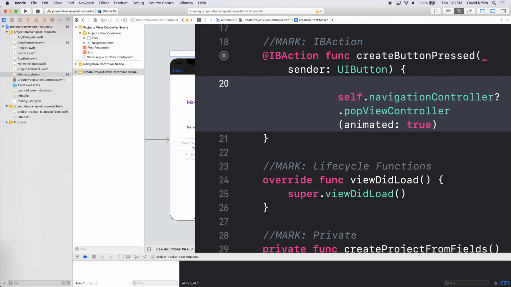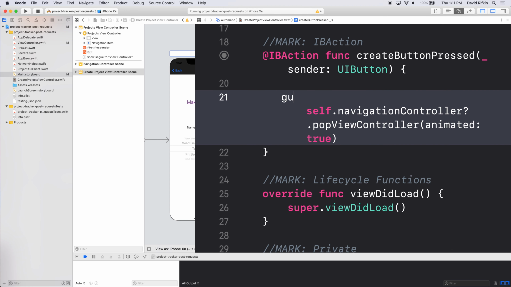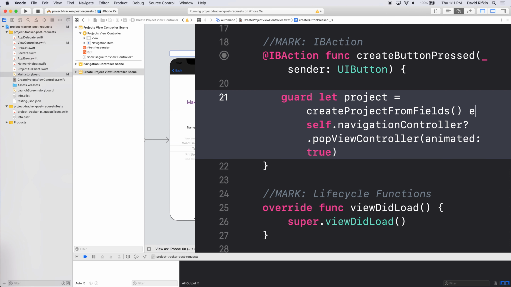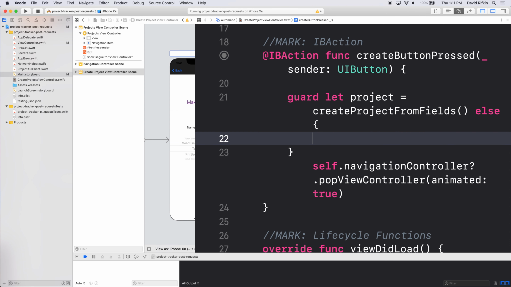And so let's do that thing we've been doing all the time here. Let's guard that we can create a project. If we can't, we're going to send some kind of error. To do: error. Maybe a pop-up.